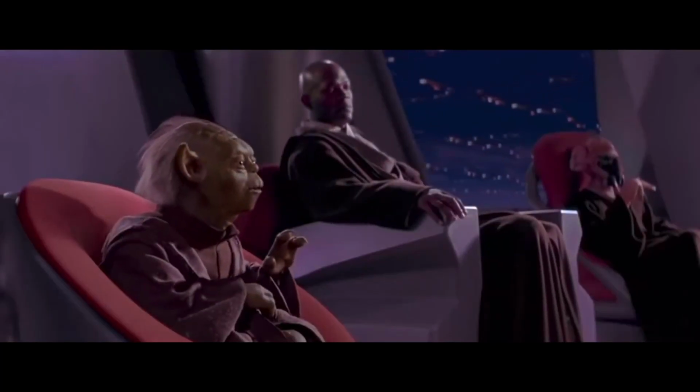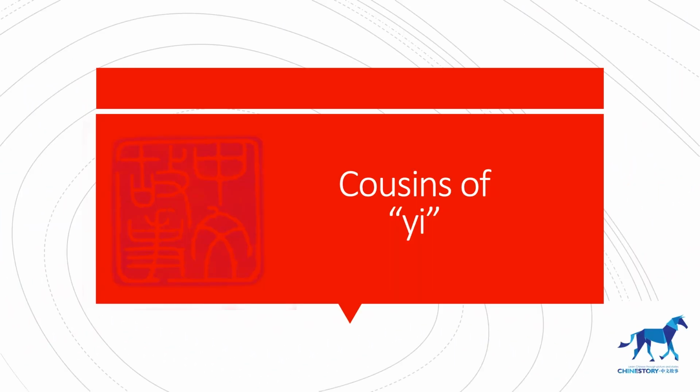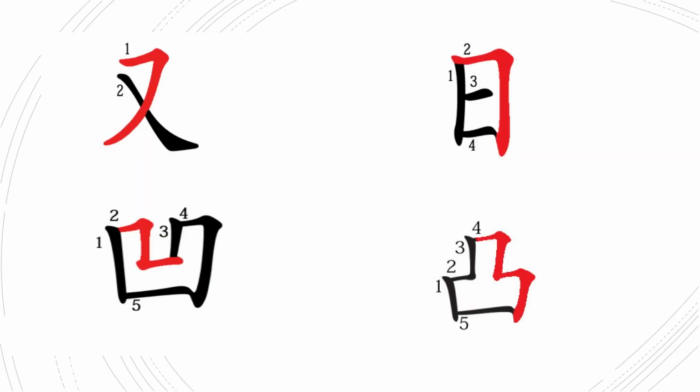How about we do a quiz on the 24 cousins and distant relatives to see if you get them all? May the force be with you. Donkey or horse, pull it out for a stroll. I'm going to show you the characters, see if you can recognize the stroke names in the characters. All right, let's start with the cousins of E.